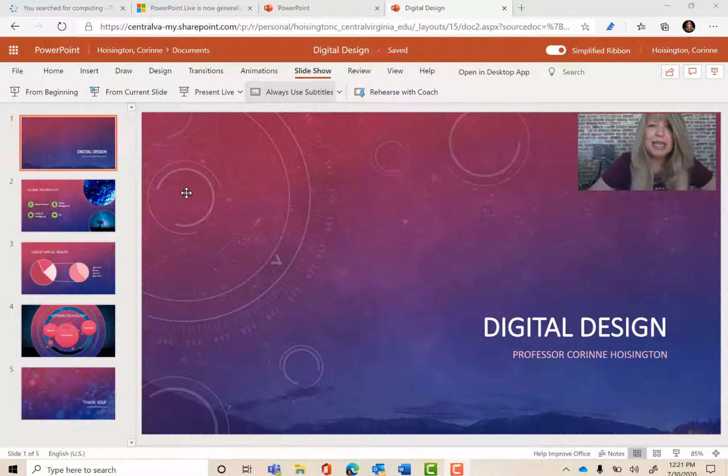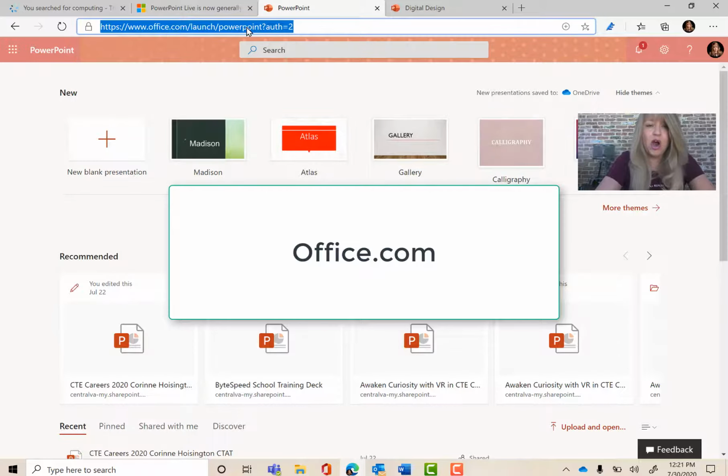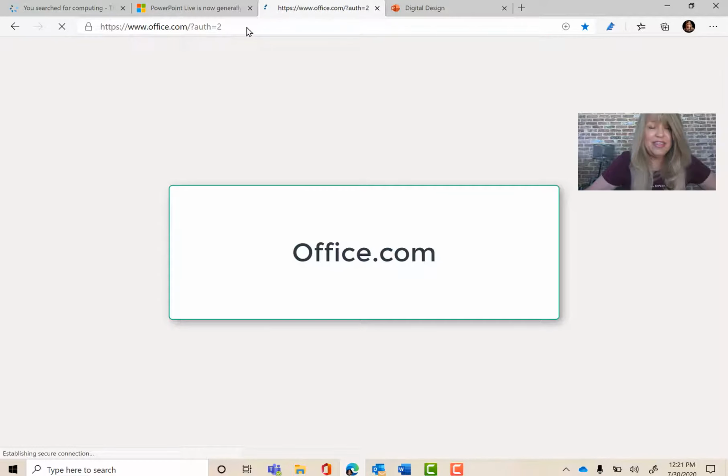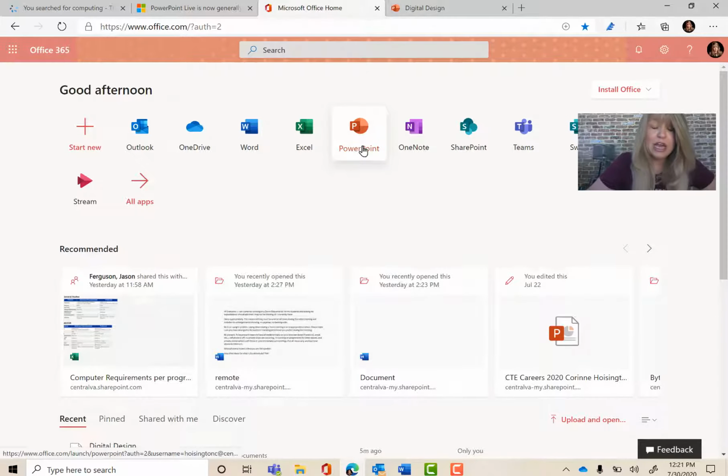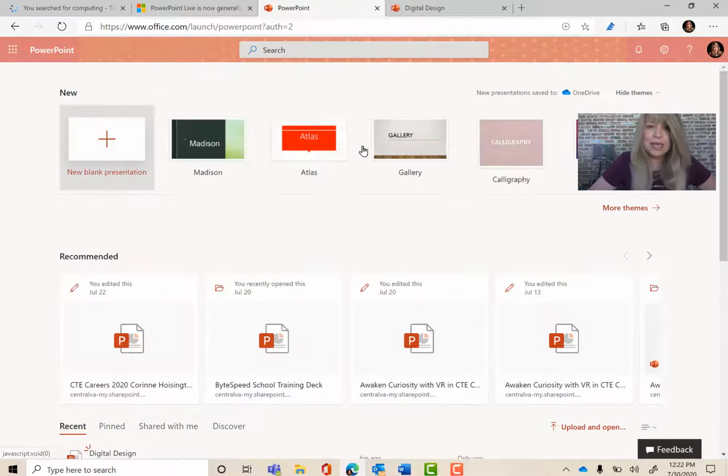First of all, I'm in PowerPoint. But important point, I'm in PowerPoint, the online version. How did I get here? I went to office.com and then open PowerPoint. Now you could have created the PowerPoint in the premium version, the fully installed version, but you need to actually use Present Live in the online version. Why? Because our students and our classmates will be online as well. So when I click PowerPoint, I've loaded up the slide deck that you could save on your OneDrive.